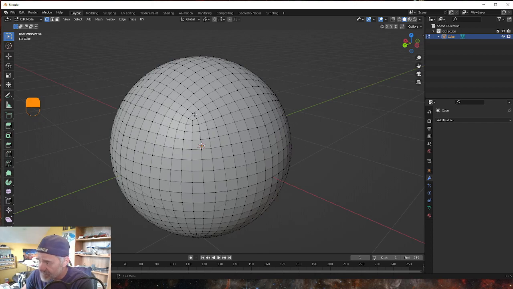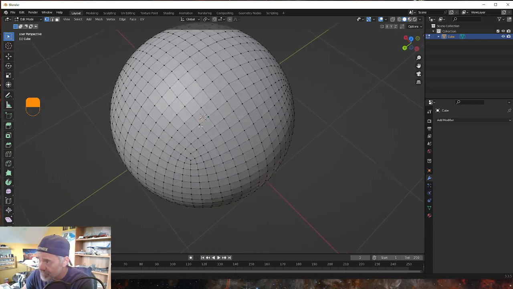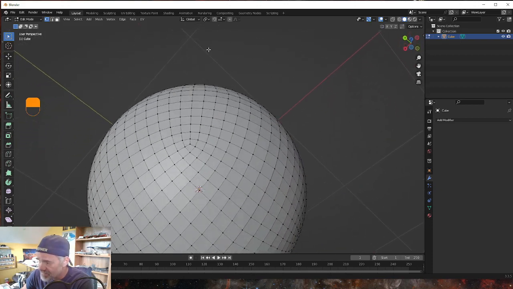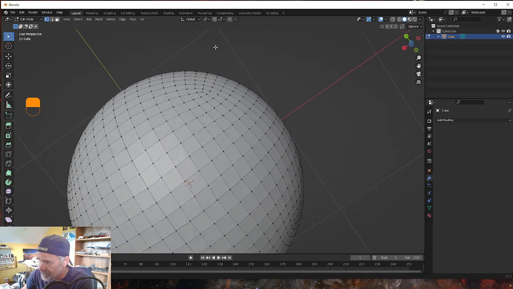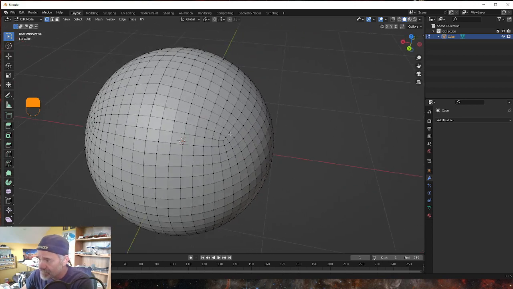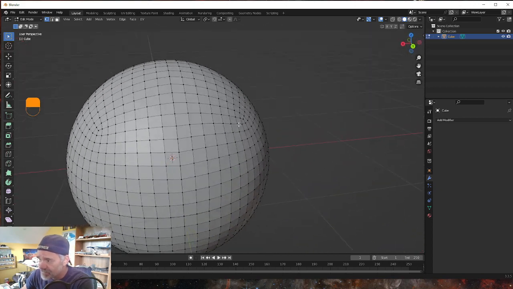So everything is a quad. Now let's go to the North Pole, and the North Pole is made up of quads, and so is the South Pole. So we have turned a cube into a sphere and retained the quad topology. There are no triangles.